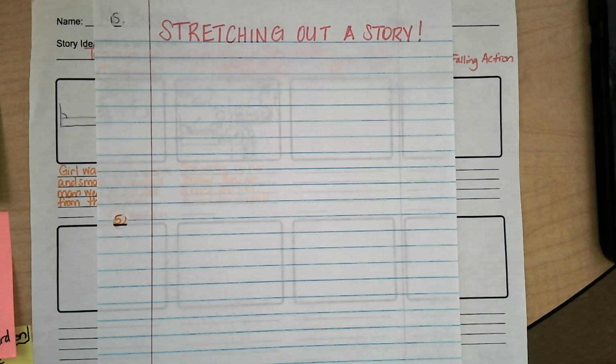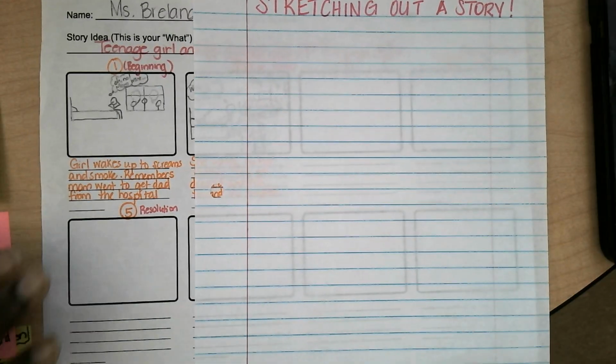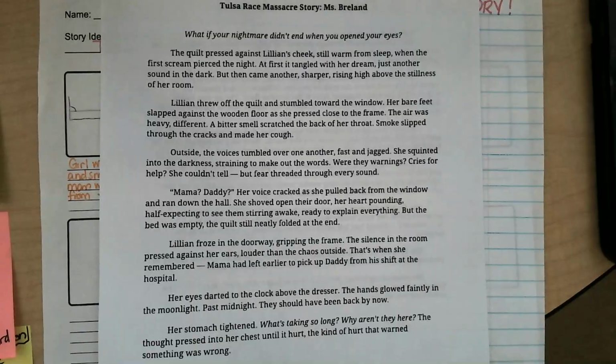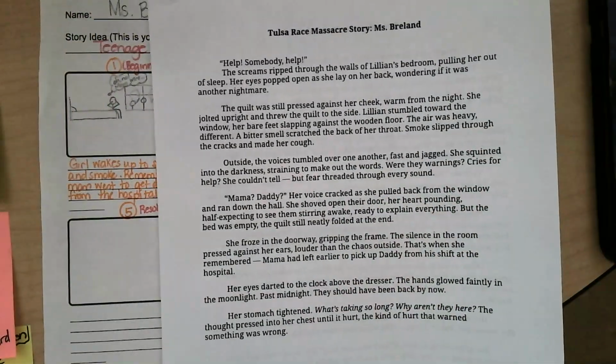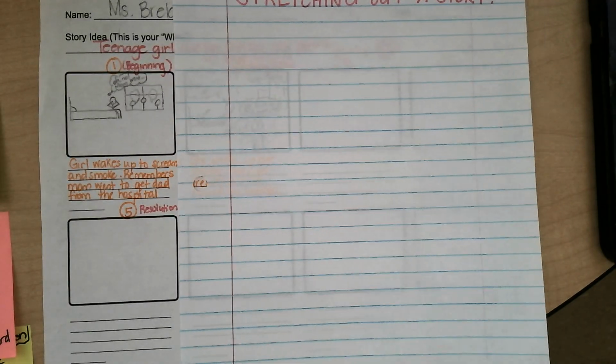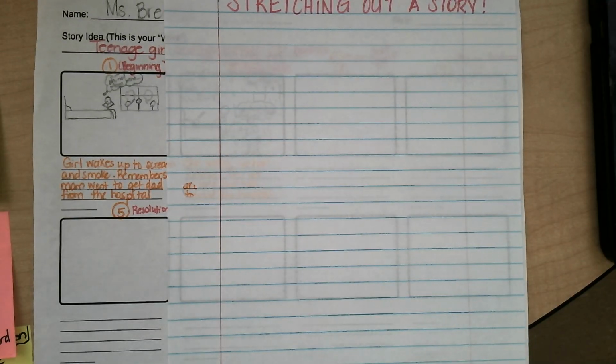Today in class, we learned how writers take one tiny scene, just a caption sentence from their storyboard, like you see here, and stretch it into multiple paragraphs like this, so it feels real. I'm going to show the kids how to stretch that out, and that's just one scene that I presented to you. Some kids were asking, do we just write that one sentence? Is that how our story is going to be built? And the answer is no. Of course, no. That caption is just a tiny seed.